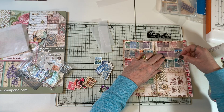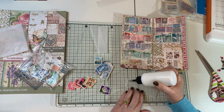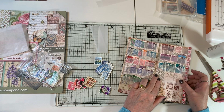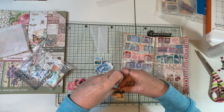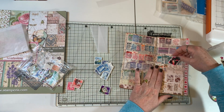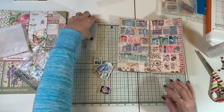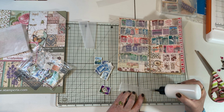I always think with all my craft supplies, you know, if something ever happens to me and they have my estate sale, what are people going to think? Somebody's going to think she really took all the time to make pockets and put stamps in the pockets. Well, you know, they just don't understand that there's joy in just fussing with your supplies too. I mean, at least that's how I feel. I feel like there's a lot of joy just in arranging and rearranging. And I mean, I used that gorgeous paper that I love, and that made me happy, even though I'm kind of covering it up now, but that's okay. I know it's there. So yeah, that's why we need each other, because we're the only ones that understand each other.